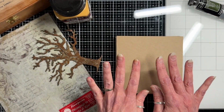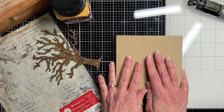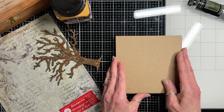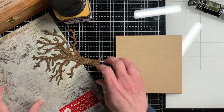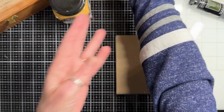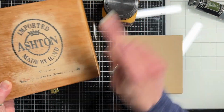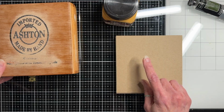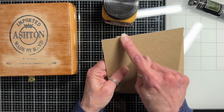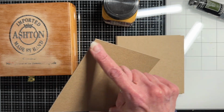That's the kit I'm using. This will be a design team project for Tracie Fox Creative. And so what I'm going to do, I'm going to start by getting gesso and paint on my pieces. So what I want to do is I'm going to get a coat of gesso on top of this, and I want to get a coat of paint around this edge on both sides.